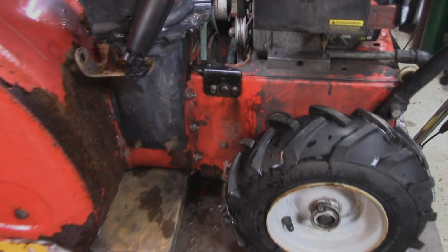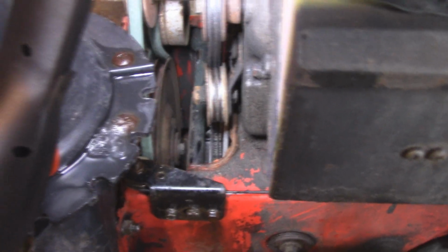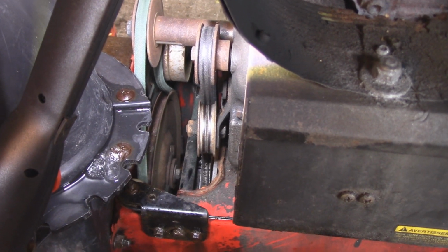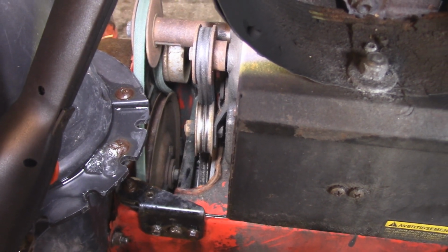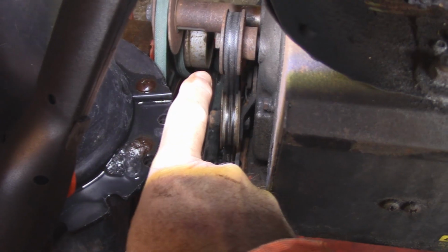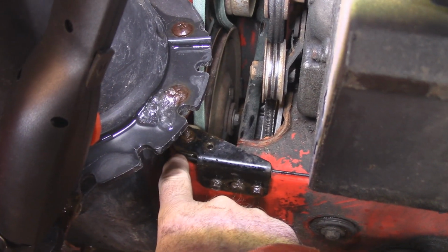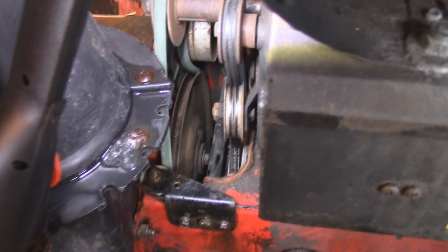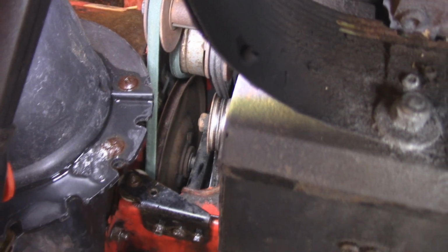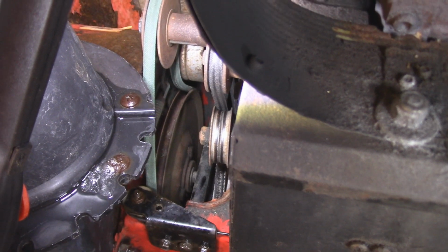Okay, we're back and I got everything put back together. I got this little pulley put back in here. And I just want to show you something. The reason this fell off was my own fault. I actually have this too tight. The adjustment on this is from this pulley here. So when I pull on the handle to engage the chute, this particular wire goes back to the handle and applies tension. But I just want to show you something here. There's the tension all the way on and there's the tension off. And there's not enough tension being released.